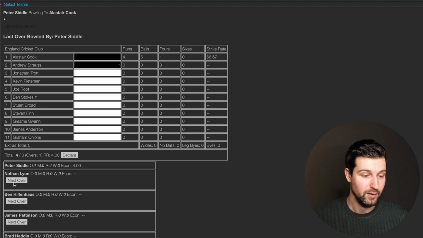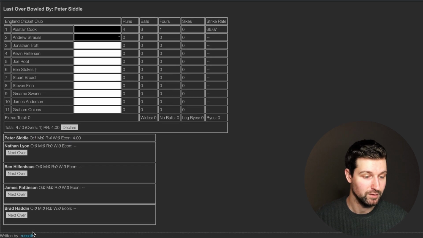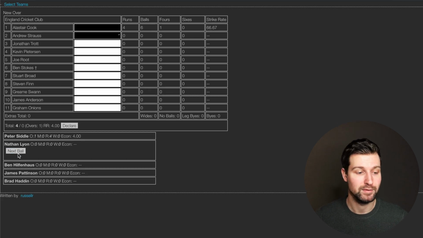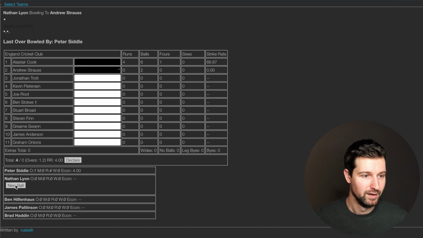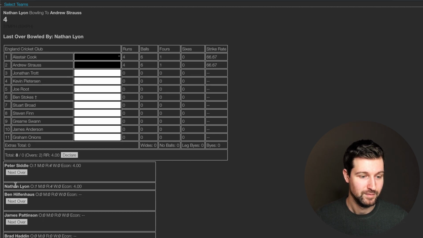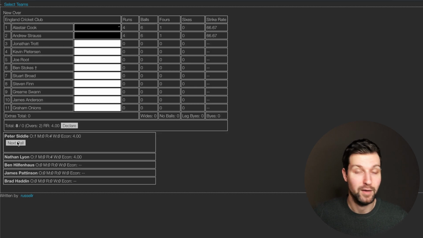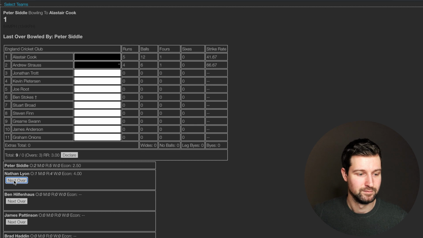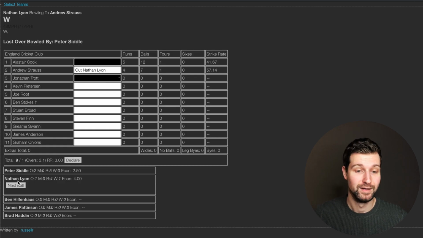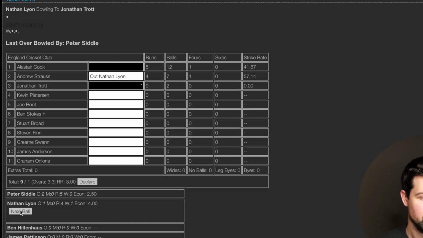So if we go for another over here, we've got different types of bowlers. If we use a spinner this time, so Nathan Lyon bowling some spin, we do next ball, next, next, and then there's a four again. But if I simulate through a few overs, you can just get an idea of how this works. There's a wicket there. So that'd be an interesting one to check if that was something that was a weakness or a strength. I'll mention in a minute when we look at the code.